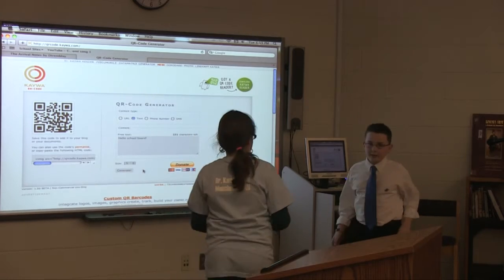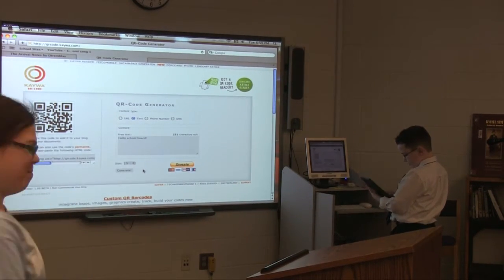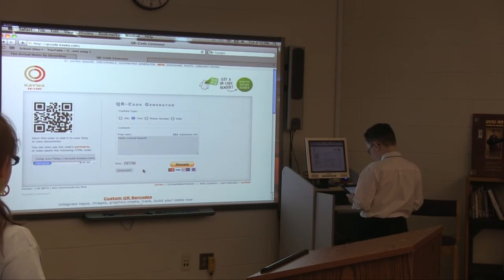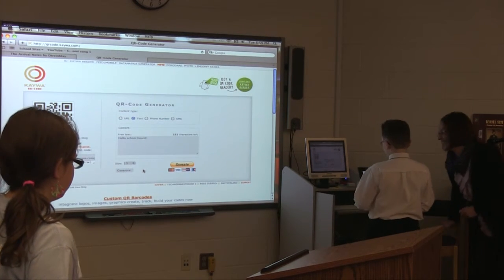And you can scan it with an iPad, with my tab reader.